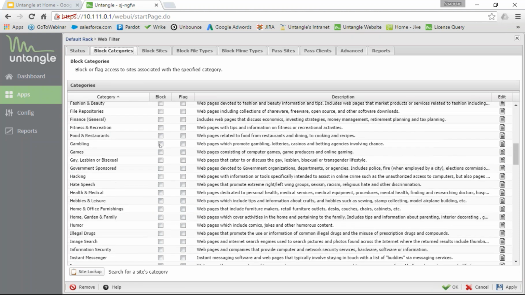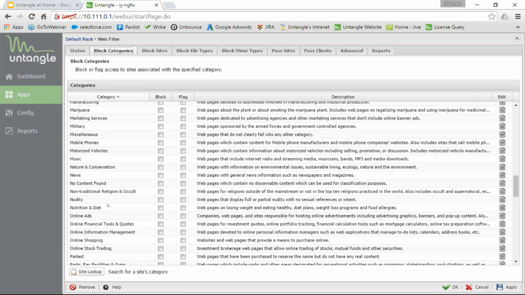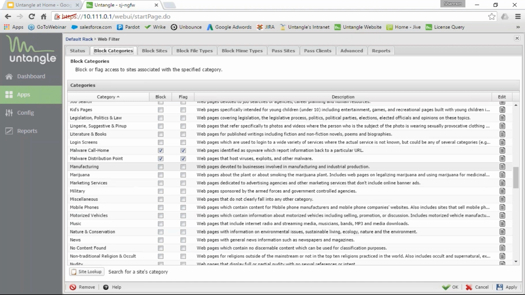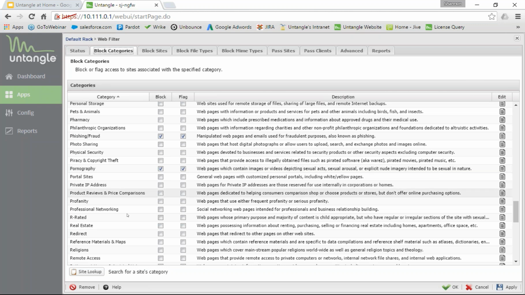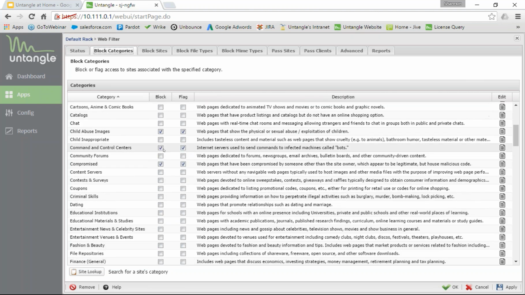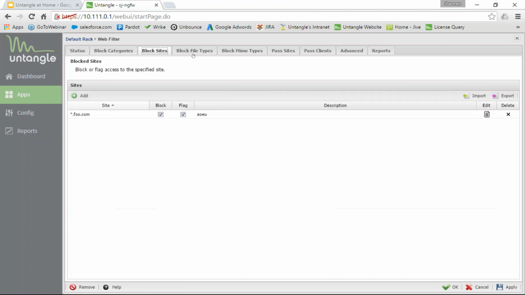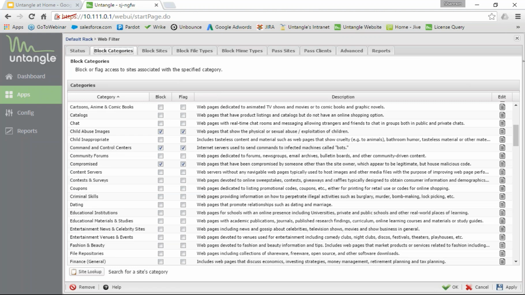So you can go down here and say, you know what, I don't want them to look at, obviously a lot of things are pre-checked, like you never want anybody to get to phishing sites or malware sites and things like that. But maybe you also want to block pornography or nudity, or it depends on the age of your kid, R-rated, for example. Or maybe you want to just flag certain things, like you want to flag when they're gaming, so that in reports you can see if they're spending a lot of time gaming. So all that can be accomplished on the Categories tab. You can also block specific sites, specific file types, all sorts of web filtering policy can be accomplished here. So that's where you're going to go to set up your web policy, what's acceptable on your network.